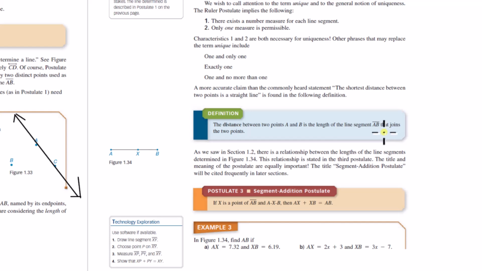Okay, now how is this reversible? Well, you would say the length of the line segment between 2 points is the distance between the 2 points. Yeah, both of those make sense. So now how does this imply the shortest distance between 2 points is a straight line? I don't know how it implies it. That's kind of a definition, because we didn't have to define the distance between 2 points to be a straight line. We could define it to be a curve, but that sounds like more of a postulate. The sense that since a line is perfectly straight, then how could any other distance but the line segment distance between 2 points be the shortest distance? It would have to be the shortest.